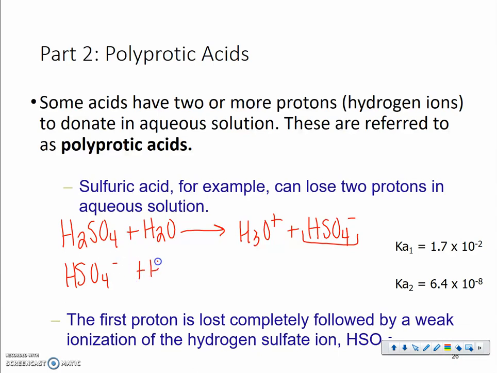So when it reacts with water, it is not a strong acid, it is a much weaker acid. So we have an equilibrium reaction. And then it can give its proton to water as well and be left with this conjugate base. Each of these reactions is done sequentially, so they don't all happen at the same time. The first reaction must be done first to generate this HSO4-, which can be used in the second reaction.